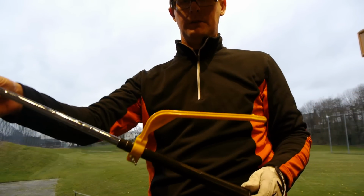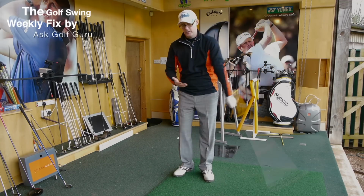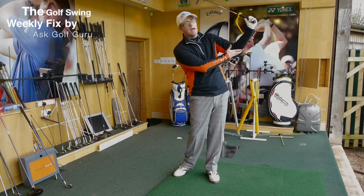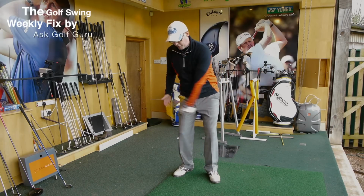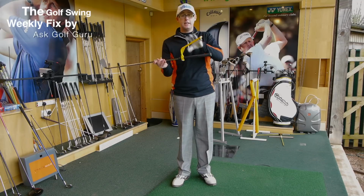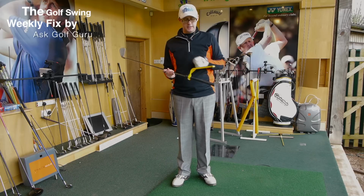I think when using a teaching aid, you've got to really start to think about what is actually happening. What is happening differently there to my left arm in relationship to my body, elbow, hand? What's different to when I normally hit? If you can identify those differences, and that's where teaching aids really come into their own, then you can start applying those different feelings to your shot, and you'll start hitting some better shots.